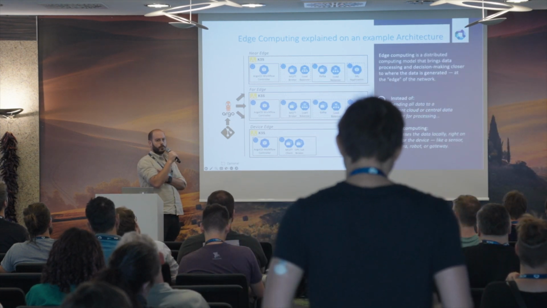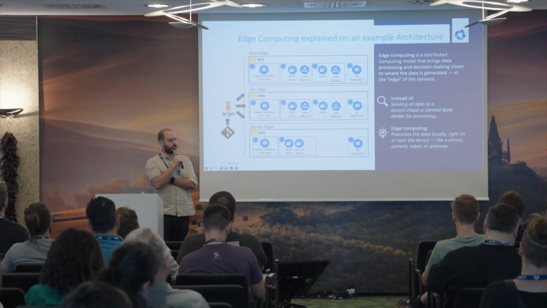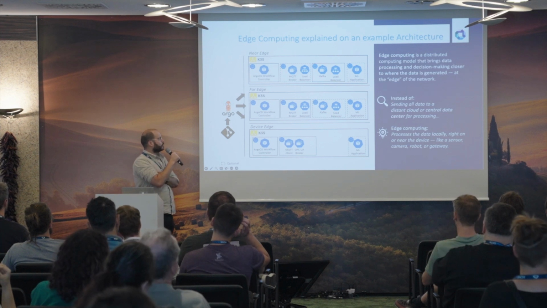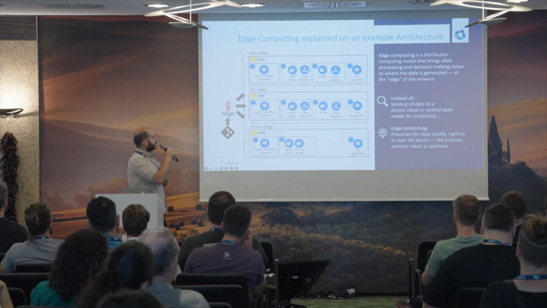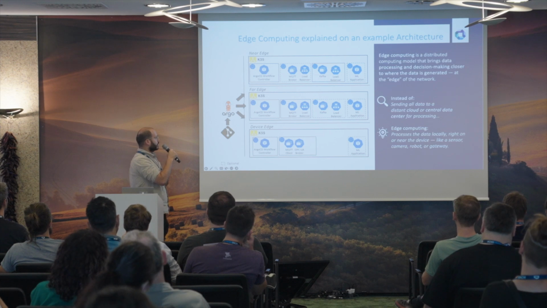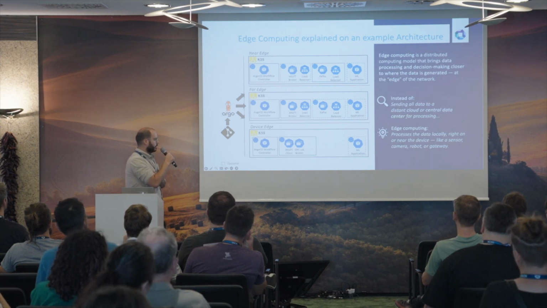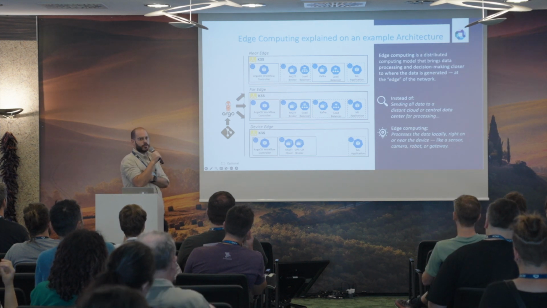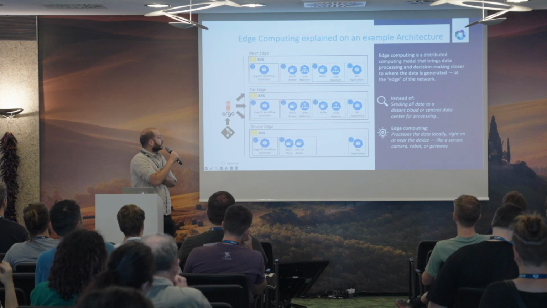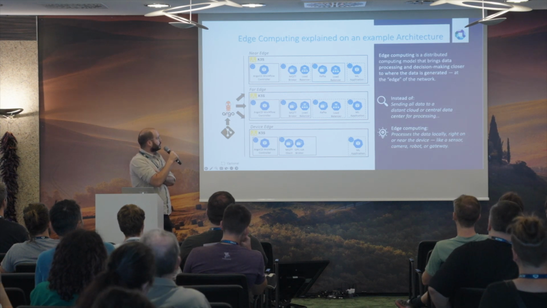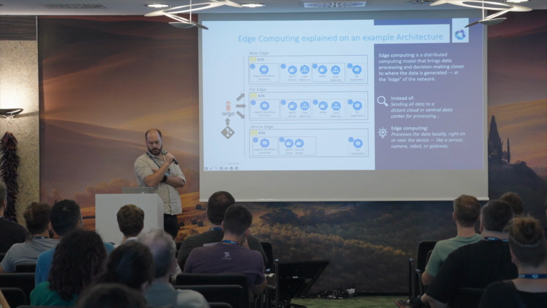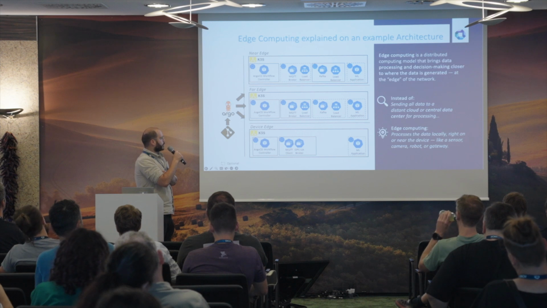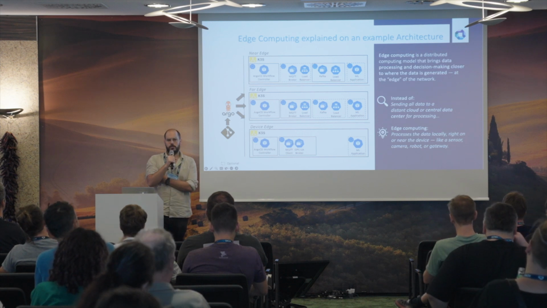We can have several layers in an edge architecture. I have here one example which we often use. We have three layers: the near edge, the far edge, and the device edge, where we can bring our different data services. The services drawn here are examples which we used for this use case, which I will show in a few minutes, and which are also used a lot within industrial use cases.